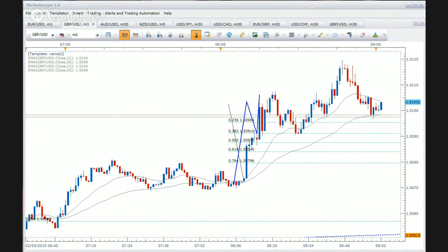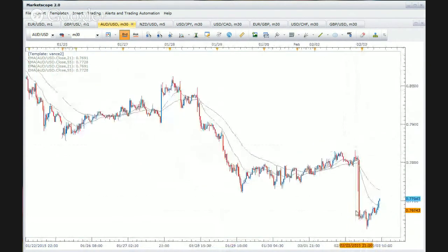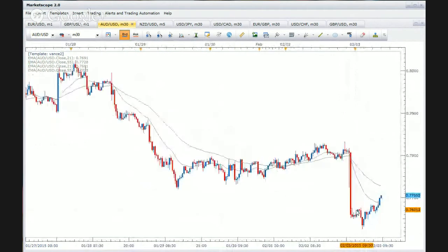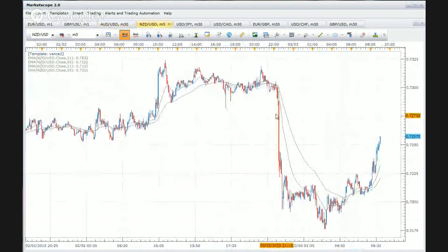Okay, so I do watch other currency pairs. Some of you guys know that. We have several pairs doing their own thing. We saw that the Australian dollar with the rate cut has continued its downward trend, which has been quite substantial over time. Same thing on the Kiwi. It's doing its own thing, downward trend.